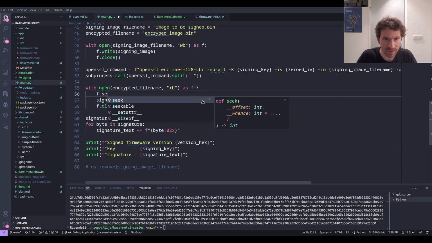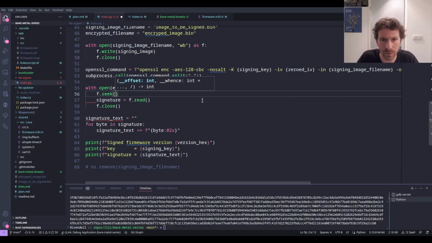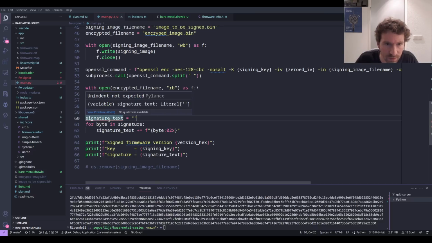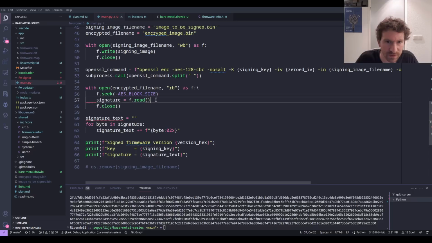Instead, we should seek to the end. We want to seek to the end. So we want to go minus AES block size, and that should take us to just shy of the end, to the point where we can actually do this. I think this is correct. But now there is a complaint. Unindent not expected.